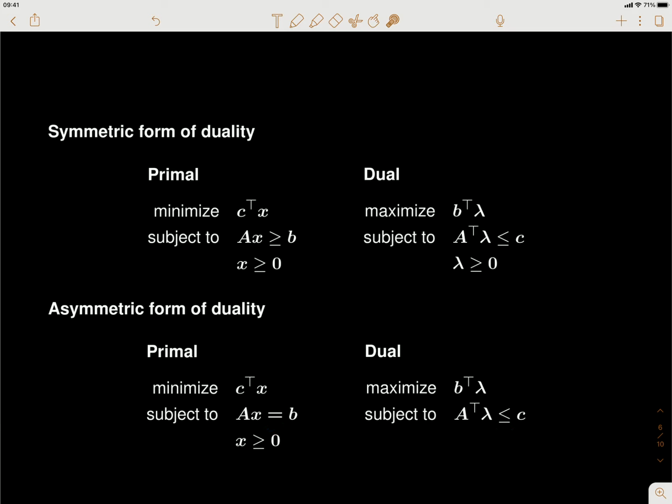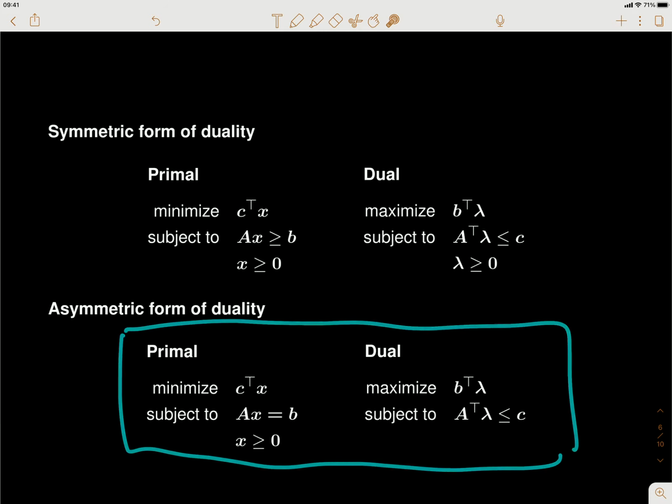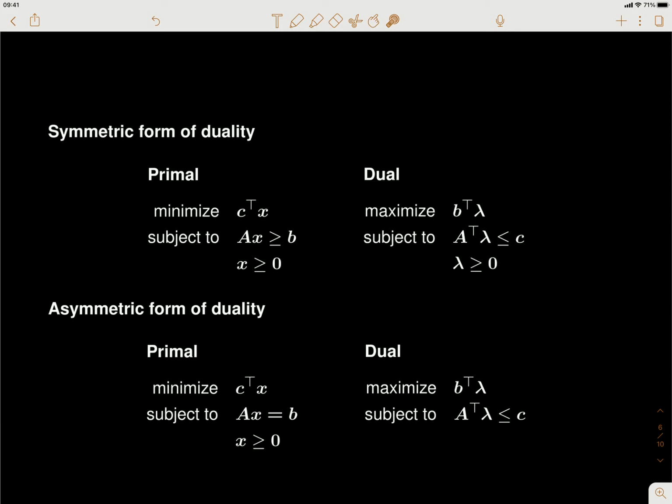And we do not have the non-negativity constraint for lambda anymore, because of the derivation we had earlier. Lambda is like the u minus v, although u and v are non-negative, the difference of them can be anything. So you can see that we don't have the same number of constraints in the dual and in the primal, so that's why we call this second case the asymmetric form, just because the dual has fewer constraints compared to the primal problem. But since this one is what we were discussing previously, we just give the dual form for that.